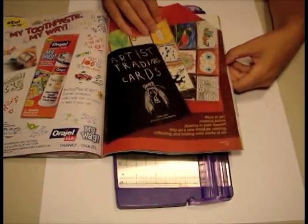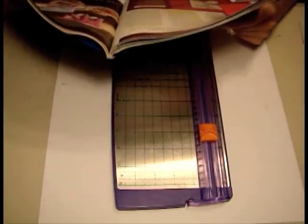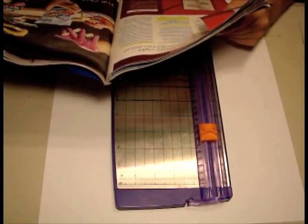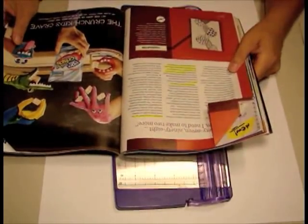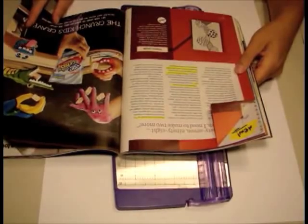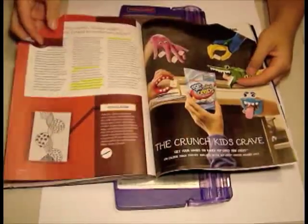But basically, every card must be 2.5 by 3.5 inches in size, and they can be traded but never sold. Otherwise, your card is waiting for whatever you can dream up. So there are just those two rules. Here are some examples.